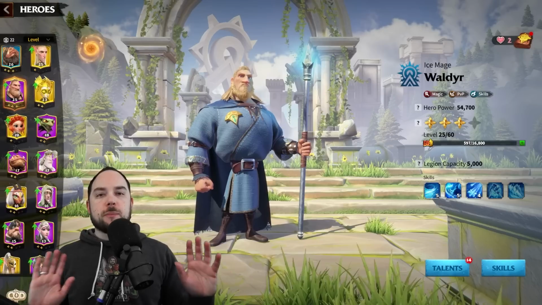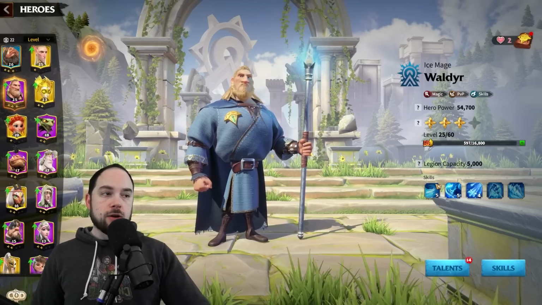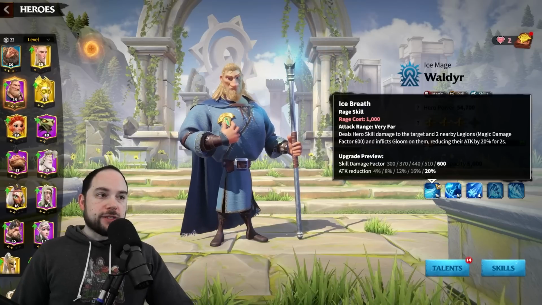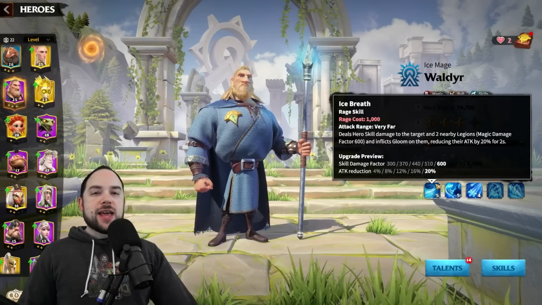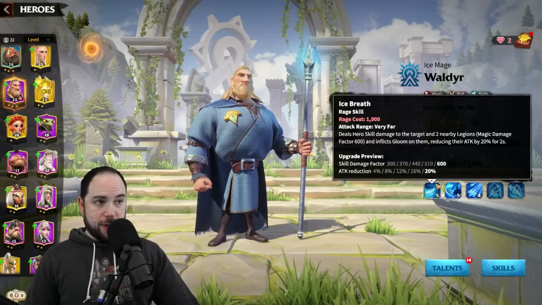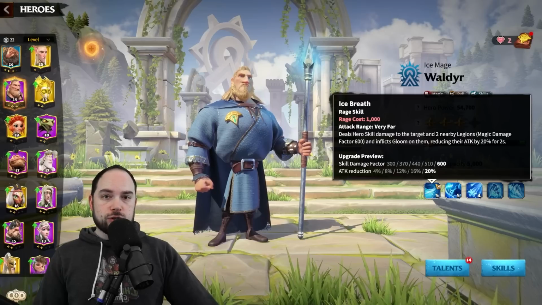What makes Waldyr the best choice for your starting faction? And here it is, man. On the active skill, deal hero skill damage to the target and 2 nearby legions. It's area of effect damage, baby. And inflict gloom, reducing their attack by 20% for 2 seconds.